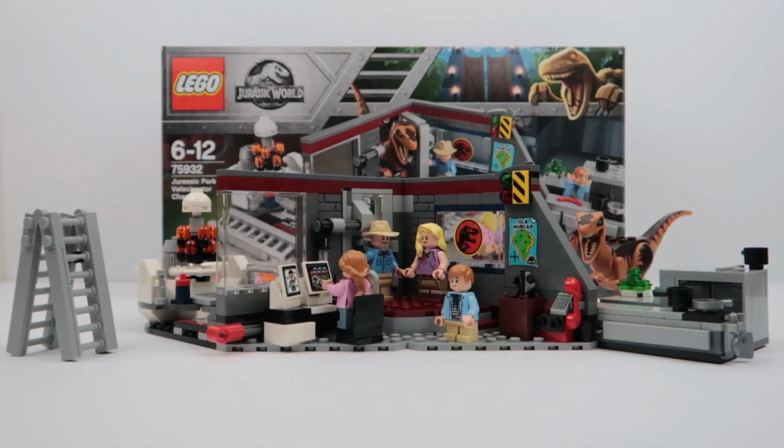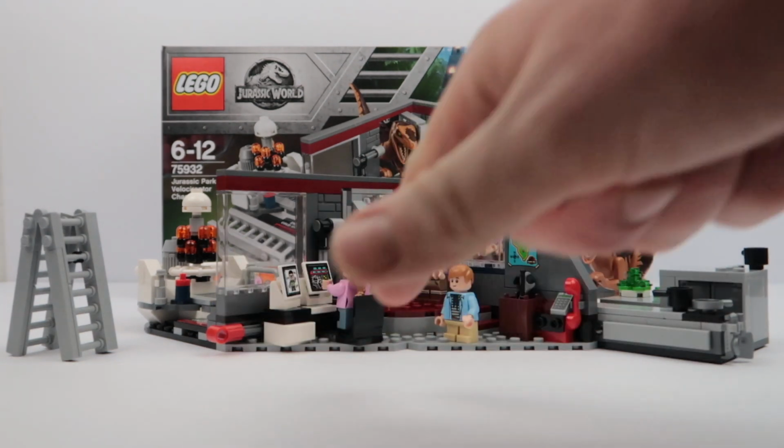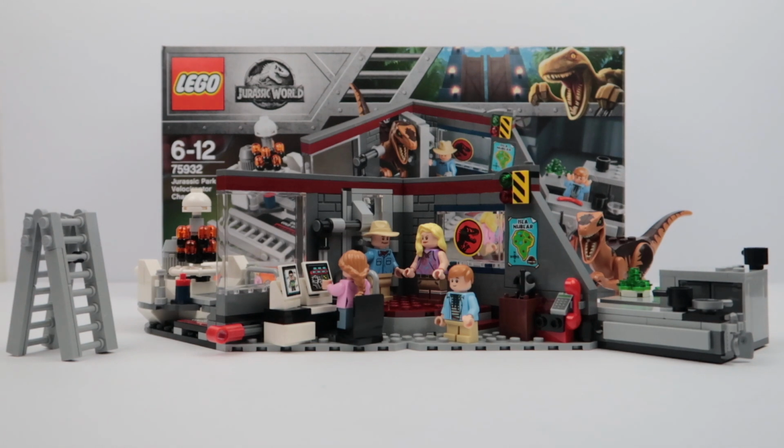So in terms of the build, it didn't take me too long to do, although I did have the movie on in the background and I was doing a time-lapse build at the same time, so it's not really fair to say how long it took. It's probably about a 45-50 minute build, depending on how you do it. In terms of the stickers, there weren't really any troublesome ones on this one. I mean, obviously on the computer screens here, getting them to be as central as can be slightly frustrating.